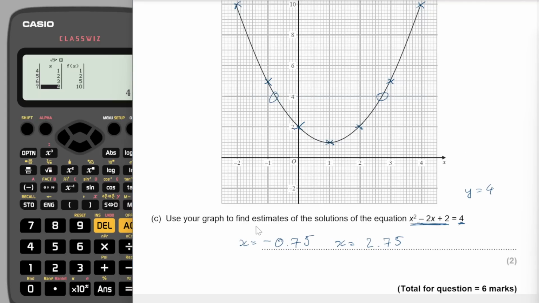And there'll be a bound, sort of an interval that is acceptable. Let me just bring up the mark scheme and have a look. Right, so they say anything between minus 0.65 up to minus 0.6, or the other way around actually, and 2.65 up to 2.8. So yeah, we're well in the middle with both of those.